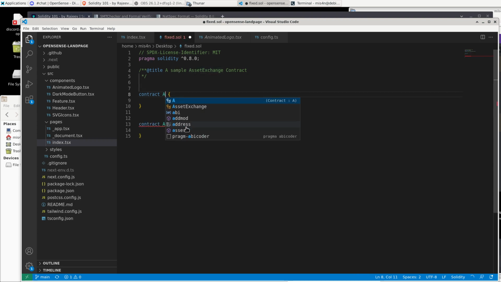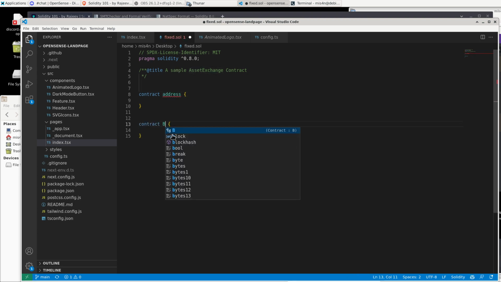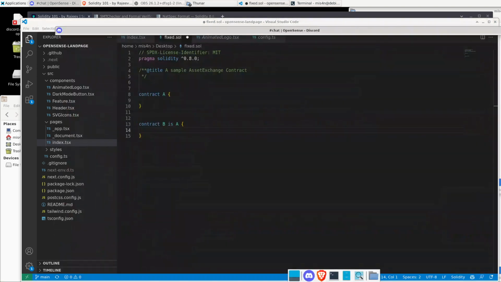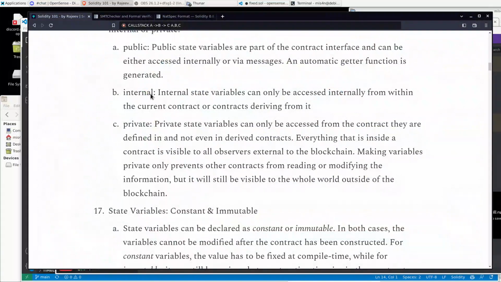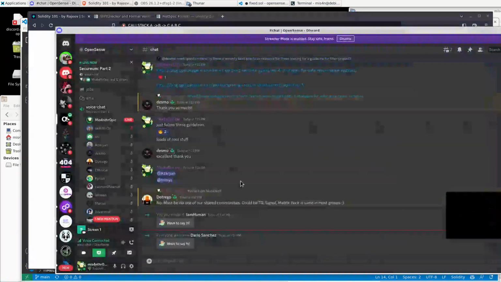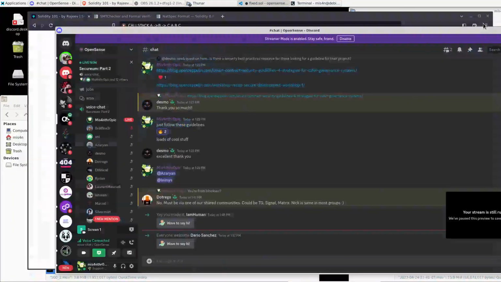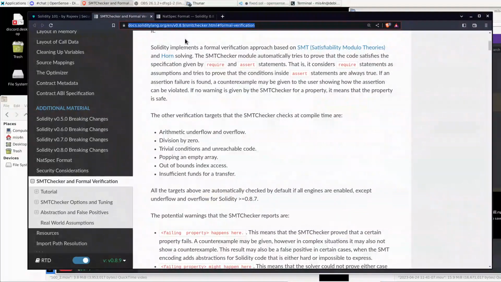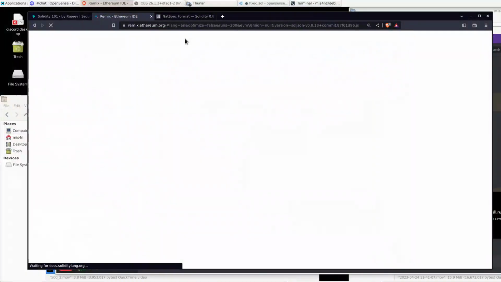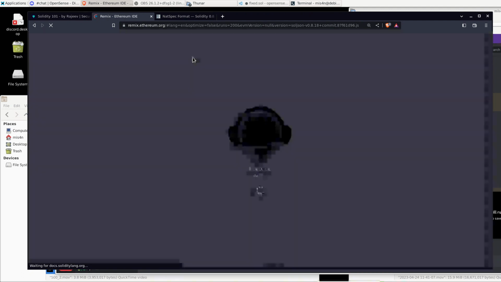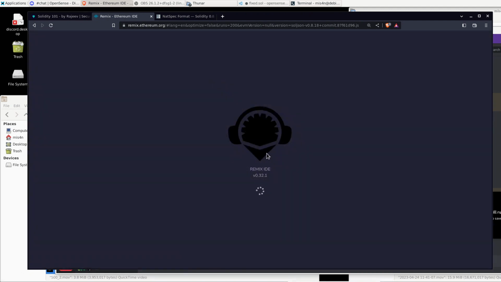I'll have contract A, contract B, and I'll say that B is A, so we're inheriting from it. According to the documentation we were just reading, internal variables can only be accessed from the current contract or contracts deriving from it. I'll even put this on Remix, maybe that's easier for us. So if we go on Remix here, it's going to be a little bit of a long session. I hope everybody's comfy.